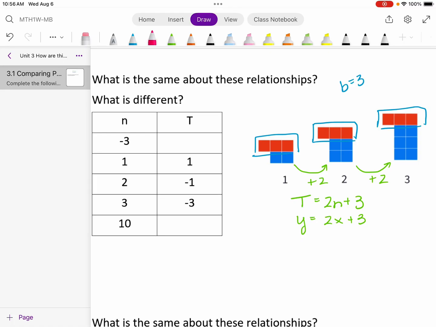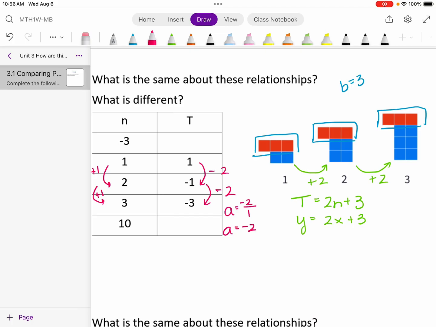And then for my second equation, so if I look at here, to get from 1 to negative 1, I'm going to subtract 2. To get from negative 1 to negative 3, I'm going to subtract 2 as well. And I'm going to double check here. This is going up by 1 each time. So my rate of change is going to be negative 2 over 1, which is just going to be negative 2, just making sure that I'm not skipping any positions.